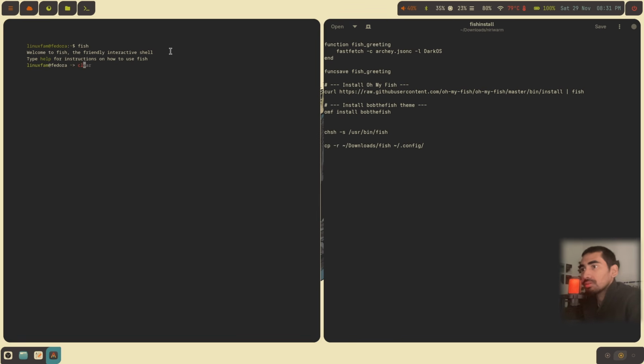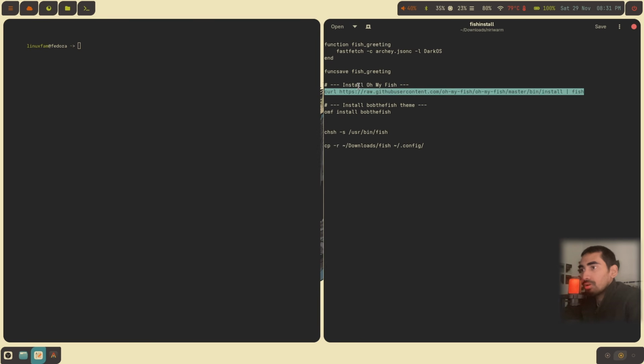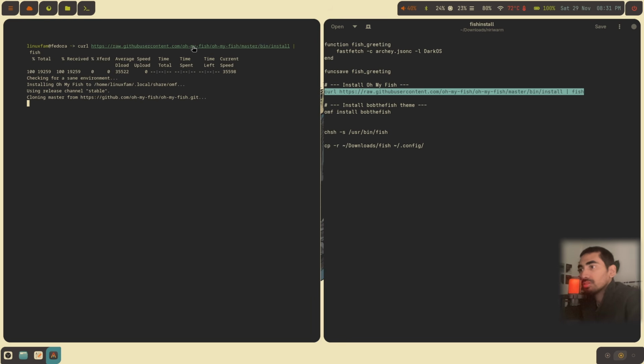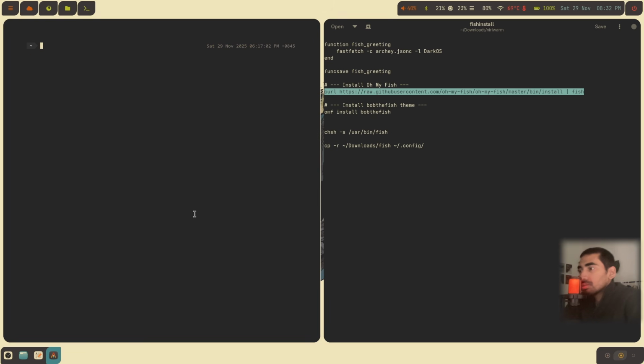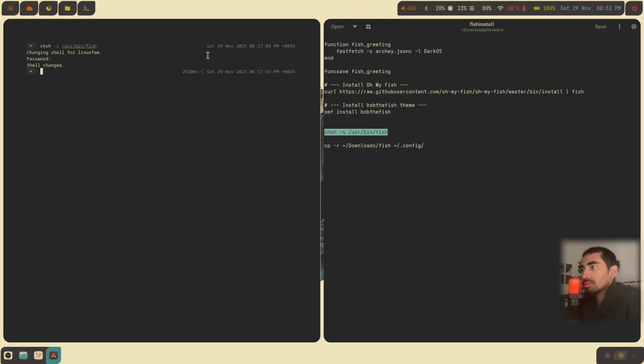And then after that, I'm going to simply go inside fish first. So you have to go to fish shell first, and then I'm going to install all my fish themes. Just copy and paste it inside your terminal, and after that I'm going to simply install omf install bob the fish, and after that I will actually make fish the default shell by copying and pasting this line of command, which is this one, and set up some fish greeting.